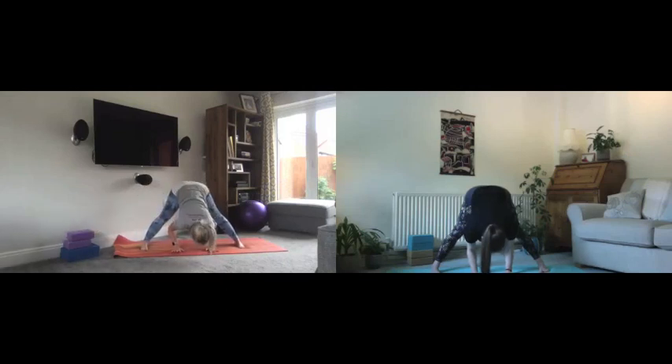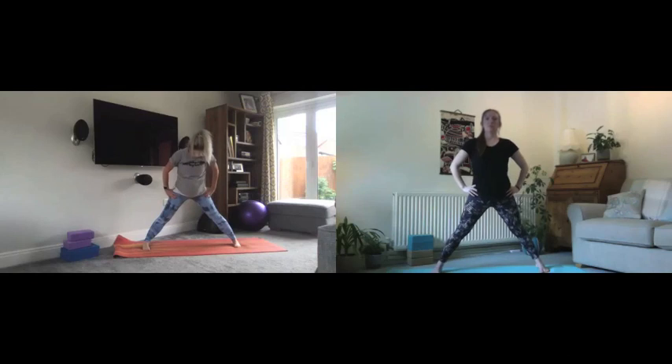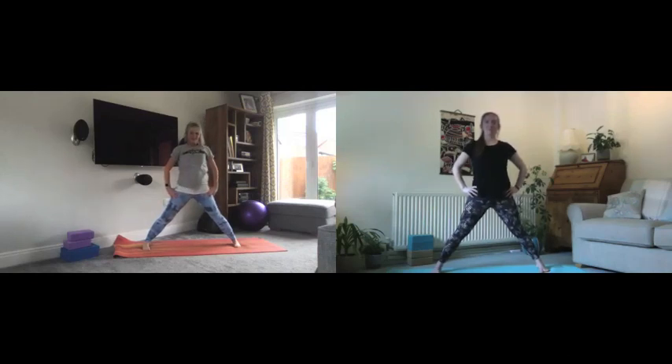Whatever you've got in your home to rest the hands on if you prefer — just breathe deep here. If there's a hand position you prefer, like walking the hands through the legs or holding the big toes, please do the version that feels good for you right now. One more deep breath. Then when you're ready, lift the gaze slightly, bring the hands to the hips with a strong thigh and strong core, slowly take your time and roll back upright.